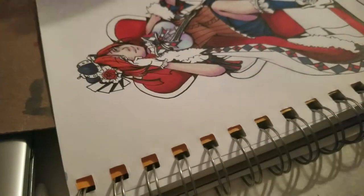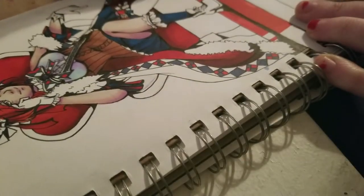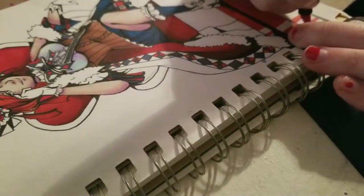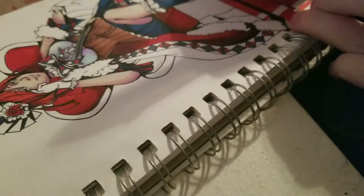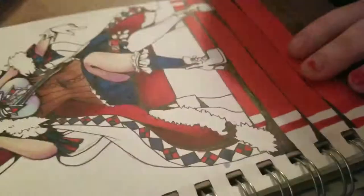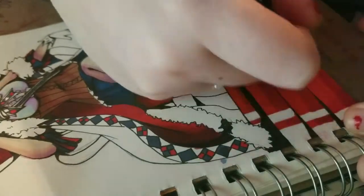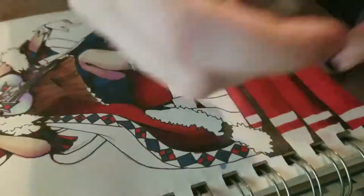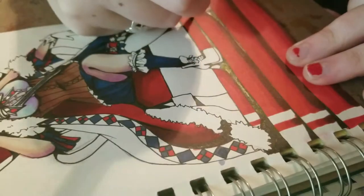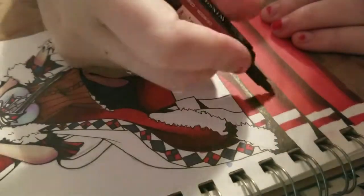So that one was really just looking up references of the characters, and then looking up references of weddings and stuff. And that's how I went about doing that image, and that image was a lot of fun. So I recommend really trying to plan out images. A lot of times what I do with images like that is I think of the pose, and I get the body in, and I get the pose in, so I'm not looking at a reference and then drawing the pose that they're in, for example, if that makes any sense.